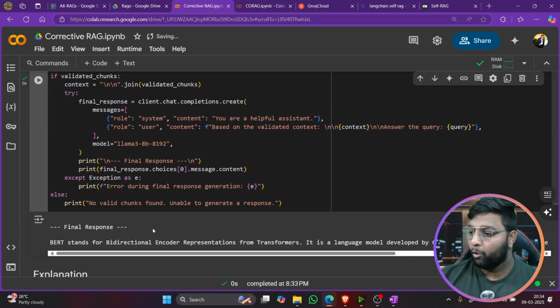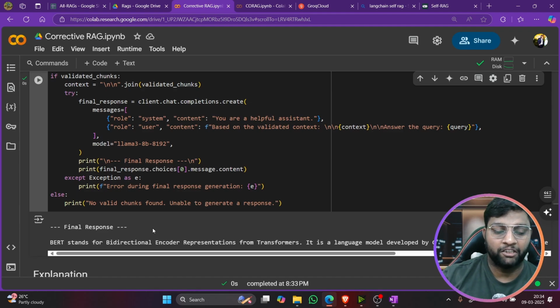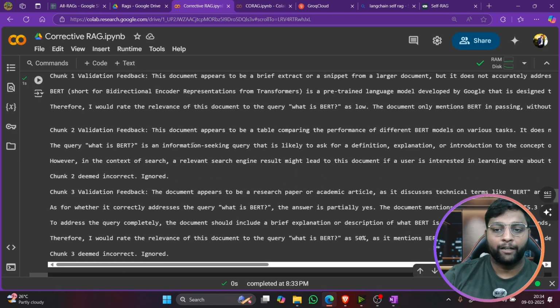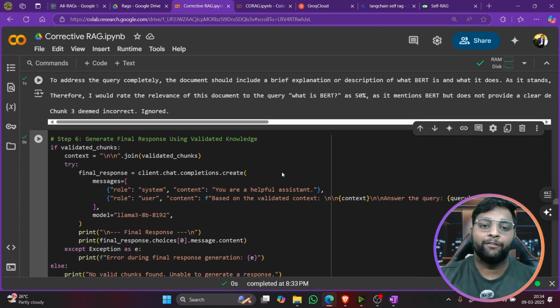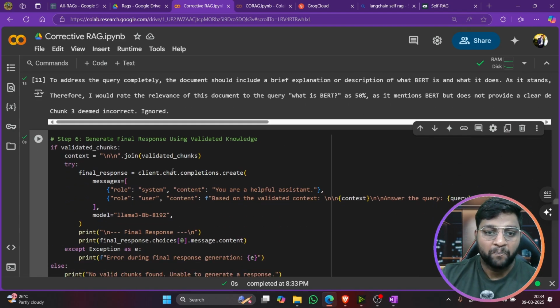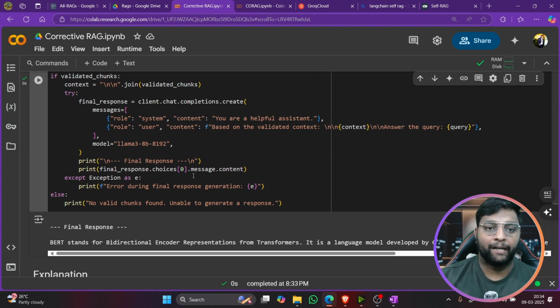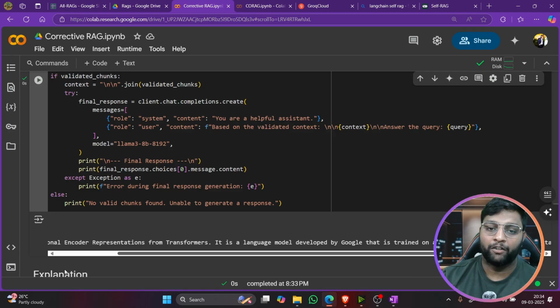You will see how much variation there is. Earlier it used to just take out the chunks, and there it doesn't have clear information. Whatever answer was there, it directly retrieved and gave it to you. But when we gave the validation chunk to this, and again when we tried to rewrite the query and ask in a better way, you can see at the final response how it looks.